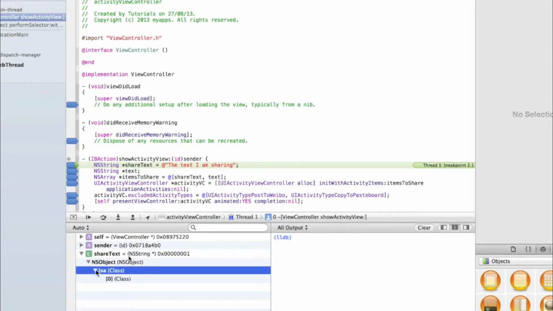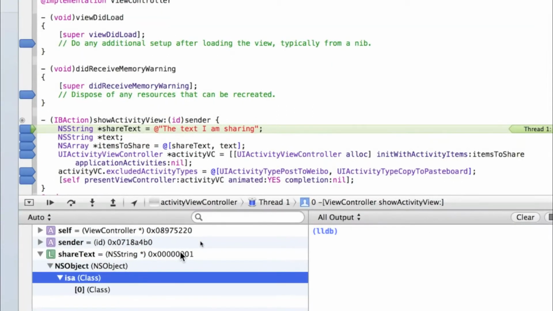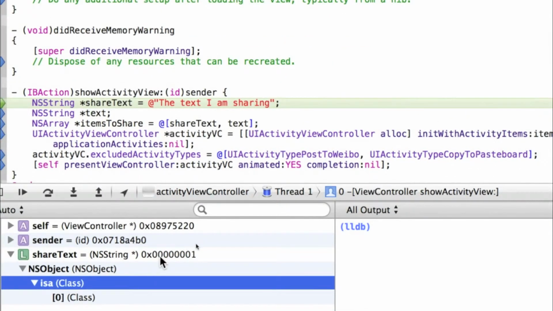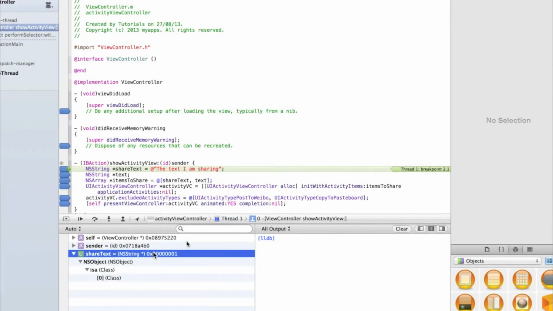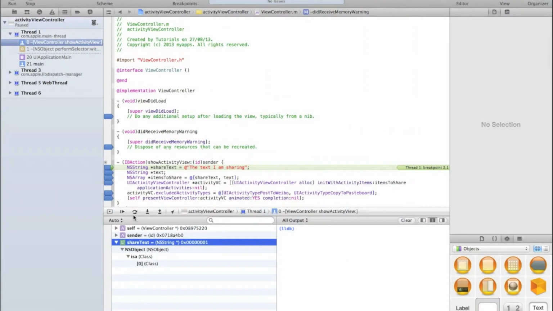Let's keep going down until we find something. Okay, so far we've just got 0 class. But it does have an address in memory. That's what 0 times 0001 means. If this were just all zeros with the times after the first 0, that would be a problem, and it would mean that there was actually no text in our text. Let's skip to the next one and see if anything happens.